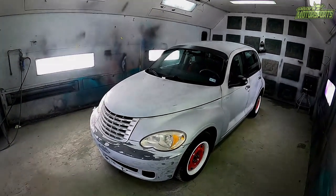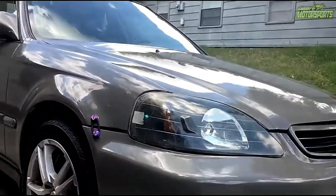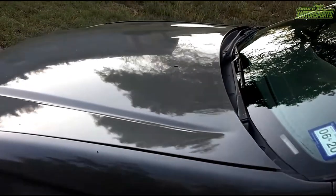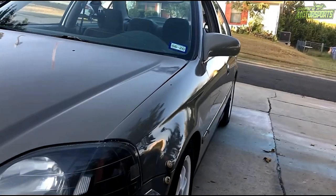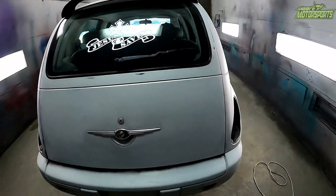If you guys don't remember, or if you haven't seen, I had another video where I used an electric spray gun, did the Civic, a Massey Ferguson gray, basically a smoke gray, and it turned out pretty good. We had to wet sand out a lot of orange peel, but on this we shouldn't have to. But yeah, we're going to be using tractor paint again, and it's going to be pretty cool.